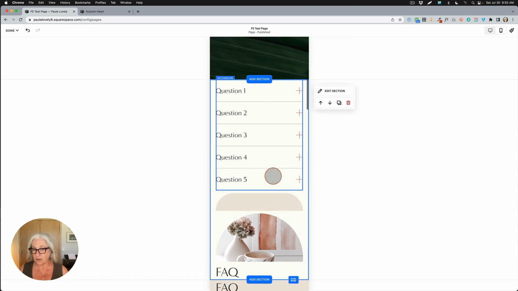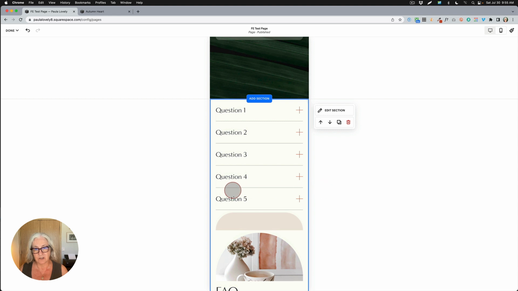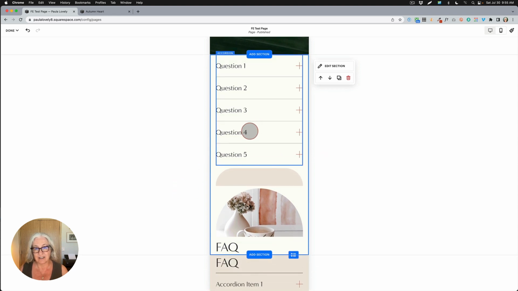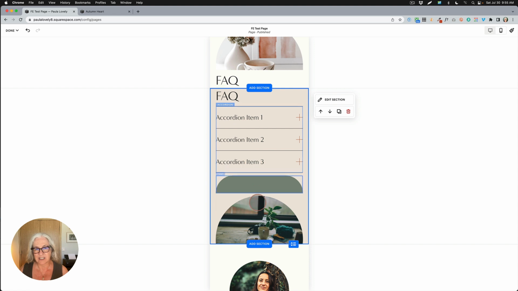Now, what's really important is to remember a couple of things when it comes to mobile layout. First of all, when you go into mobile view, it will show your content blocks in the order that you added them. I have no idea why. I'm sure there's a technical reason for this. But if you compare these two content blocks, for instance, in this one here, I added the accordion block first and the text block with the title last. Whereas in the block that we just built, it's actually in the right order here, but it still looks weird, right?